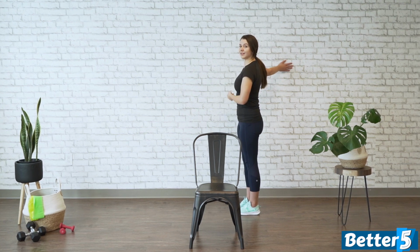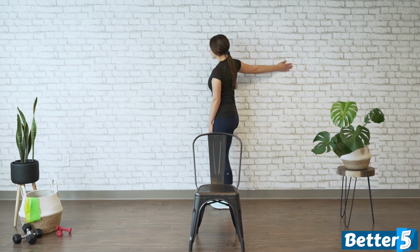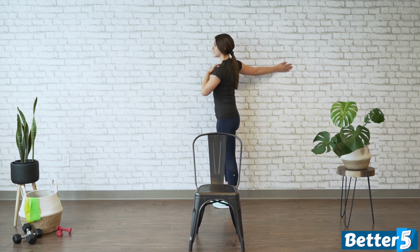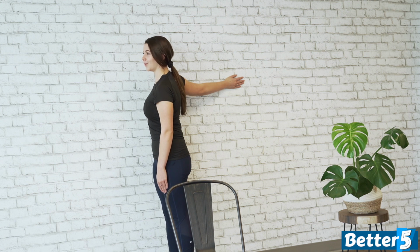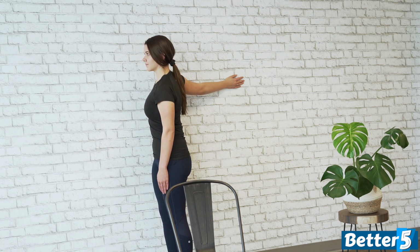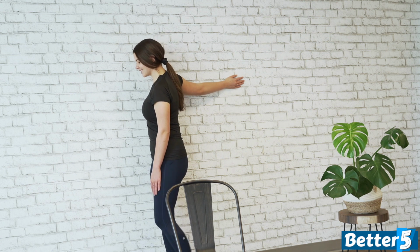So, place your arm on the wall as parallel as you can to the floor. Walk your body towards the wall, getting as close as you can possible, filling the gap. Feel a stretch in the front area of your body here. Go to the point of tension, but not past it. We're gonna hold. Breathing. Good job. Step away from the wall.